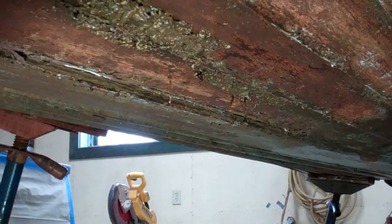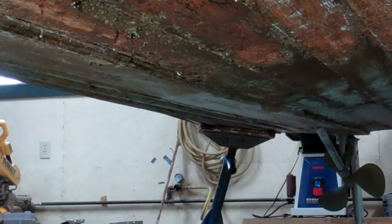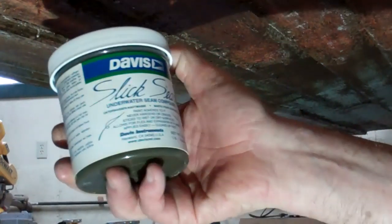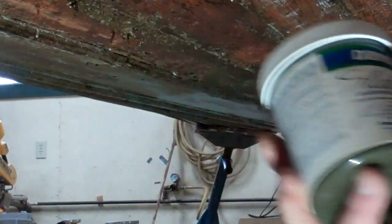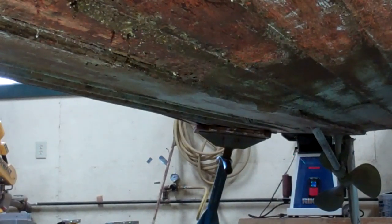So I've started doing some research, spoke with a bunch of people in the business, and the consensus out of all of this is that a product, Davis Slick Seam, is a much better way. It is packaged in tubs like this, 1 pound tubs. Jamestown Distributors' write-up, and the people I spoke to there, tell me that one 1 pound tub is sufficient to caulk below the waterline up to a 20-foot LOA wooden boat.